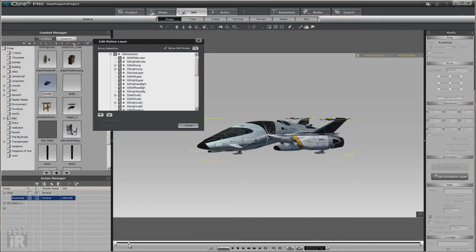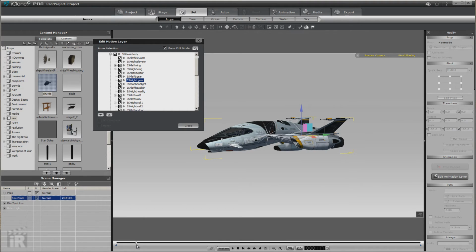So let's go ahead and we're just going to move the timeline down a little. Let's say we want to move the landing gear up. What we have to do is find that landing gear. There's nose gear. I'm not going to be real precise for this. There's our left gear, our right gear. And that's really all there is to animating those types of things.